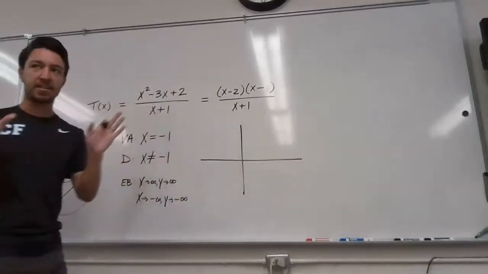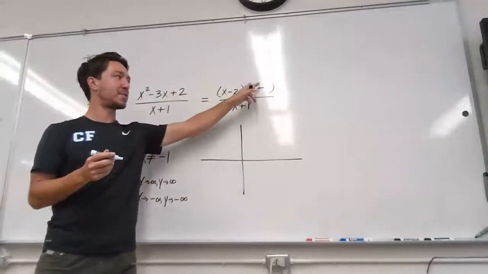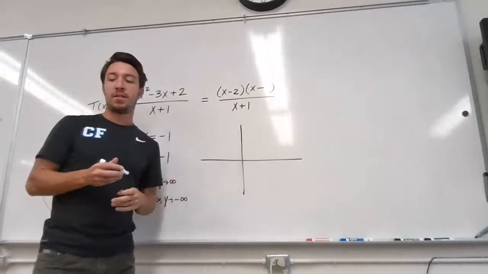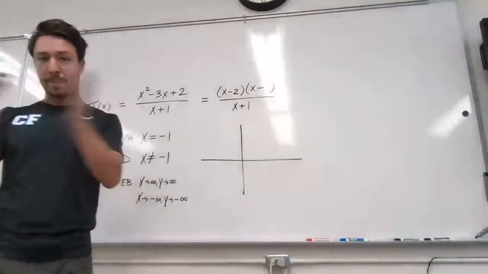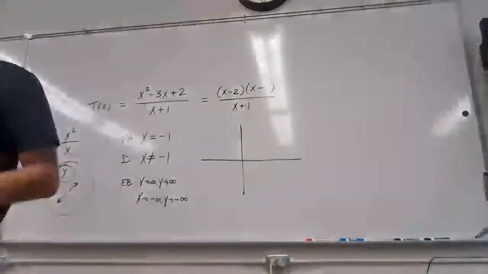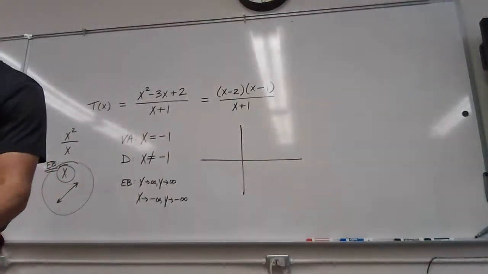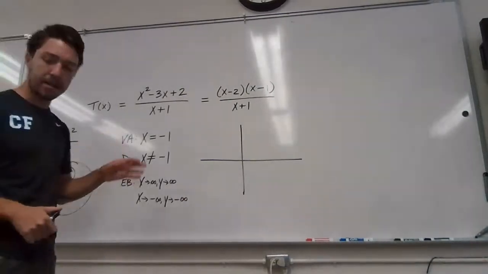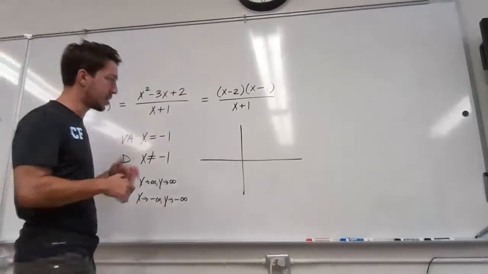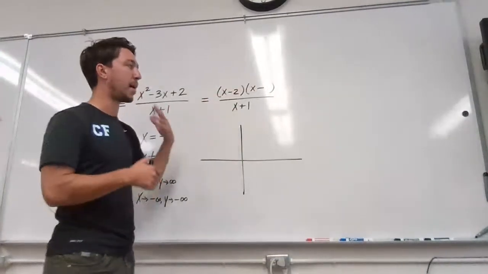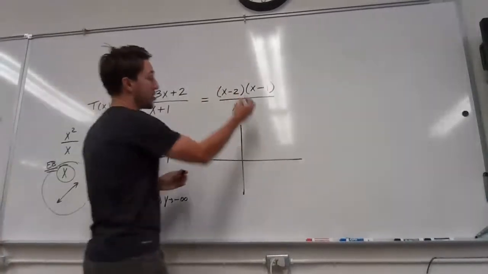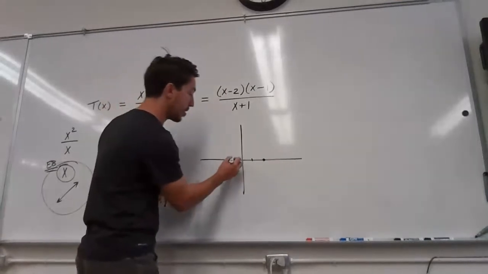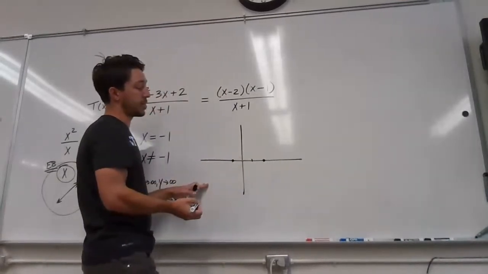What would have happened, just throwing this out there, if this just happened to be an x plus 1 factor? That would create a hole. I put all the hole questions separately so we can focus on how those arise, on numbers like 13 and 14. So unless I have a typo, none of these should have holes in them. But keep in mind, if you had the same factor on top and bottom, that would produce a hole. Anyway, here's your x-intercept at 2, 0, and then the negative 1, 0 x-intercept.